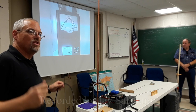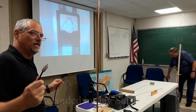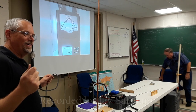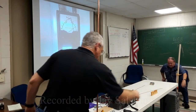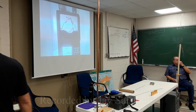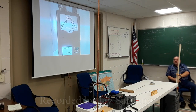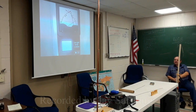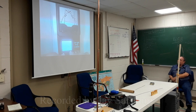How do you measure the electrical length? Because it's not the same. You leave it unterminated. Okay, here we go. I'm going to show you how to do this. I'm going to bring this frequency all the way down, and I'm just going to sweep back and forth, and start working my way up until I get to the first dip.